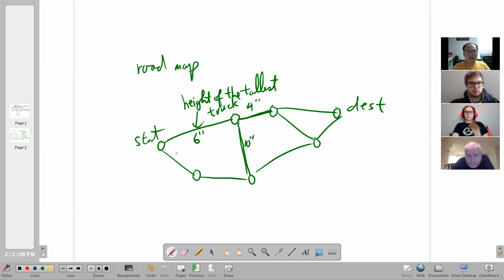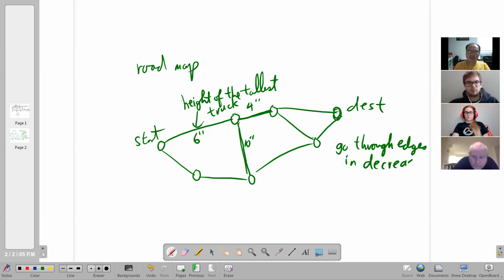And then the question is, I want to go from start to the destination using the tallest possible truck, because maybe that allows me to carry as much as possible. So how do I do that? Well, this time, what you do is you go through edges in decreasing order.